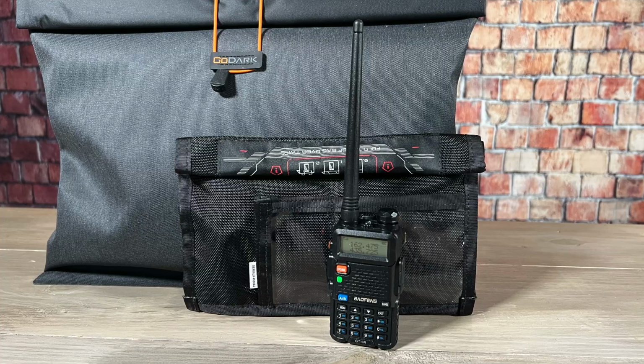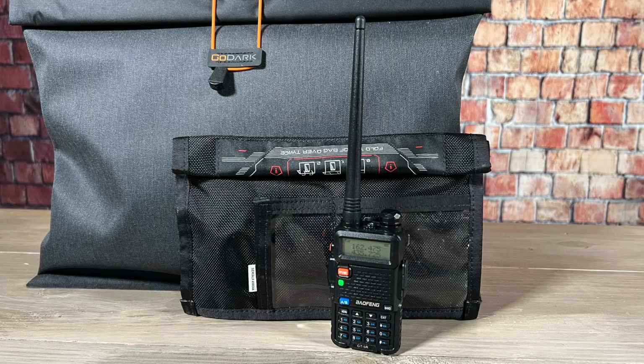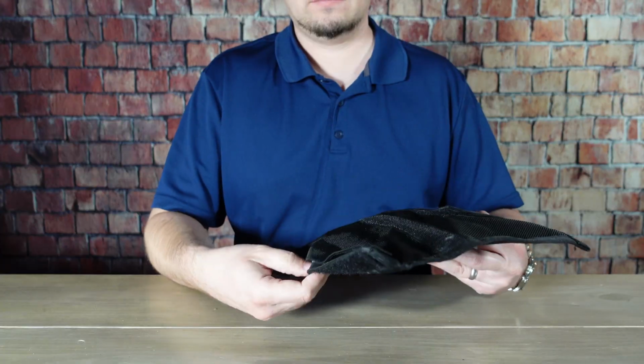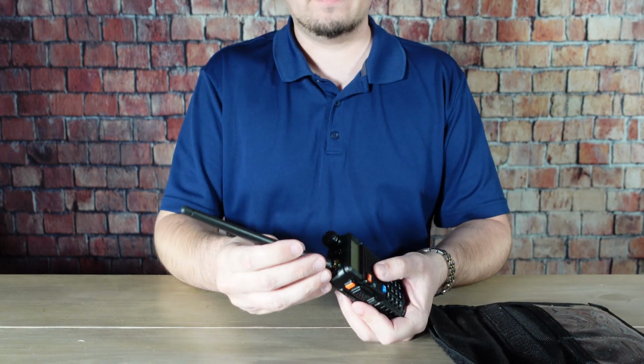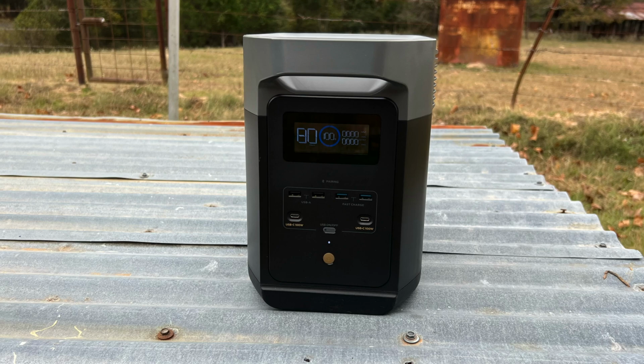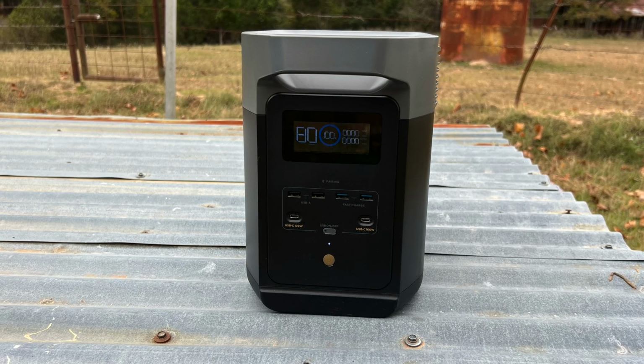So my recommendation is to have a sacrificial radio that you can keep protected separate from other essential devices. In this Faraday bag, I have a small ham radio that I can take out to monitor ham, FM, and NOAA weather frequencies. This will allow me to get any information that I can from any source that happened to survive an EMP without having to risk damage to other essential devices like my solar generator. Radios like that are only around $25 each, so it's something that you can reasonably pick up multiples of.